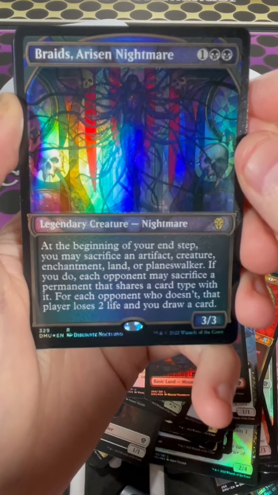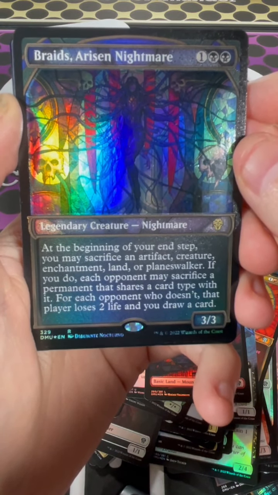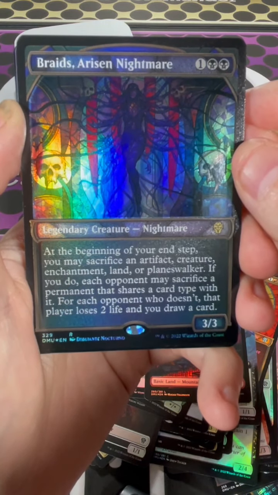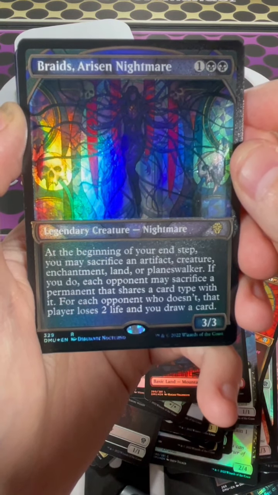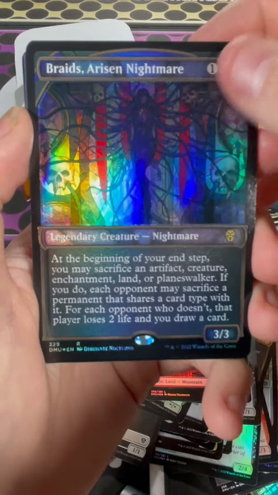Braids, Artisan of Nightmares. At the beginning of your end step, you may sacrifice an artifact, creature, enchantment, land, or planeswalker. If you do, each opponent may sacrifice a permanent that shares a card type with it. For each opponent who doesn't, that player loses 2 life and you draw a card. Really good.